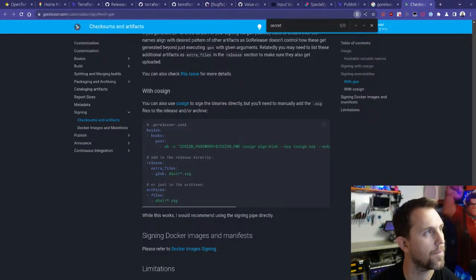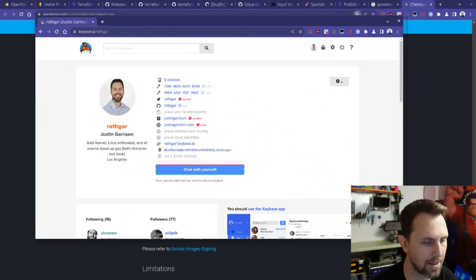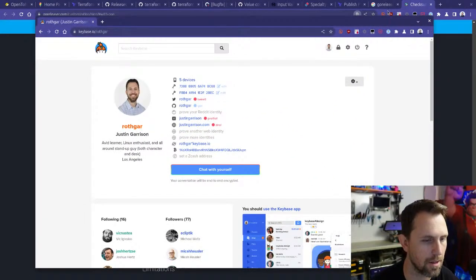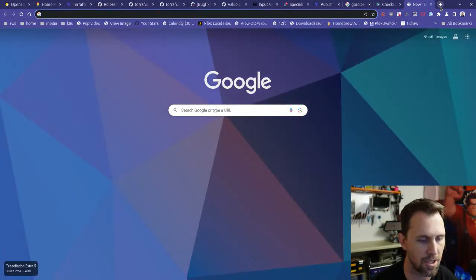I have the GPG key from Keybase. That's what I added into Terraform registry. And so I use this key and I can get the secret for it in the UI here, but I don't know where to put it. Yeah, it's probably like in .gpg or something.